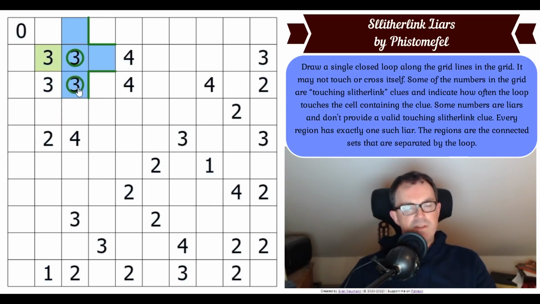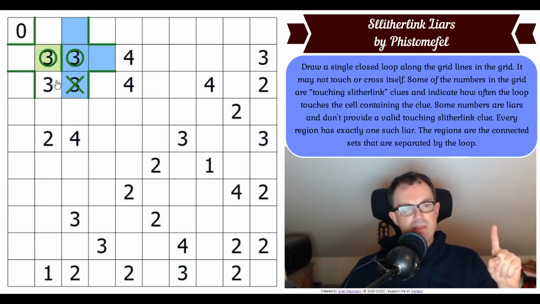Now, what about if this is incorrect? Well, now I have an incorrect blue already, so I don't need another incorrect blue. And then the question is, is this 3 also incorrect? Or would it, were it to be correct, force an incorrect 3 here? And that's the thing I want to check. So, if this is correct, then we have to do those two things.